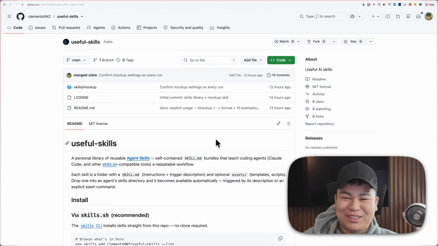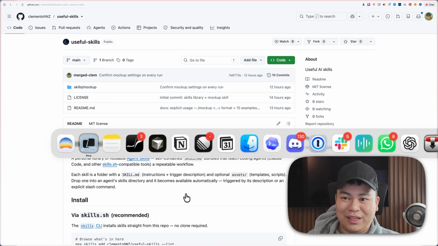I've been working with agents a lot recently, which is one of the reasons why I haven't been uploading quite as much. But one of the amazing things I found out is how you can get the most out of your agents to create some really nice designs for your components or websites or dashboards. And I want to show that to you today. So after experimenting with a lot of different ways to create better designs and user experiences, I've bundled up my entire workflow into a single skill that you can download, and we're going to go ahead and install that now.